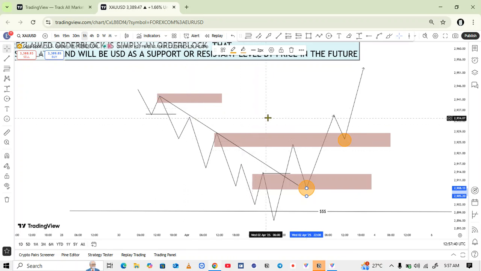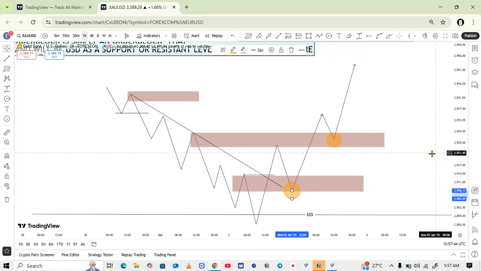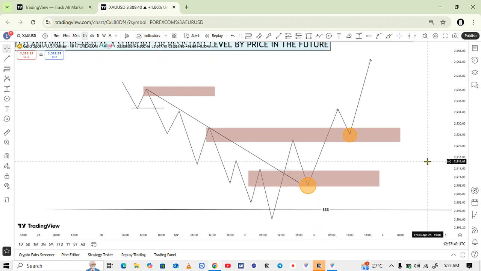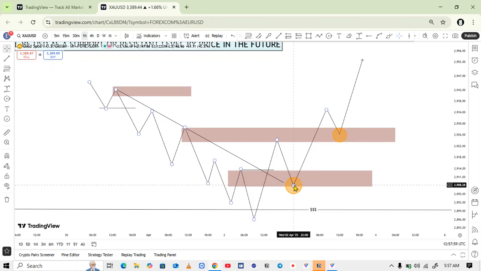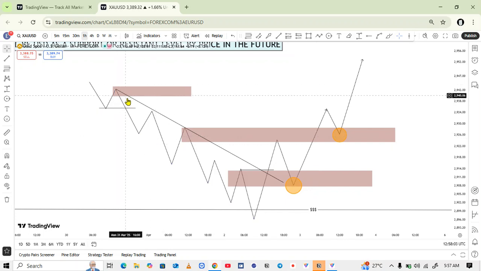But this is ICT. I am an ICT trader, and from our mentor Michael J. Huddleston, the founder of ICT, I learned this from him, and it is a very good entry model to take a trade when price comes back into the internal range liquidity, which is this reclaimed order block, an order block that was violated. This is an entry setup for you, and also this is an entry setup for you. Even if you are a trend line trader, you take your trade here and here.